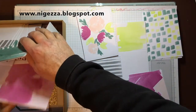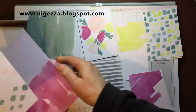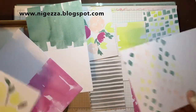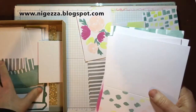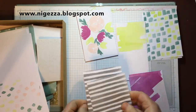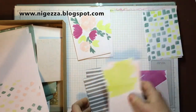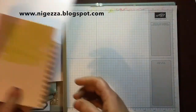There must be some more down here. And then we've got, so they come in different sized cards. Beautifully sort of watercolour effects, lovely colours. So that's the 10. 1, 2, 3, 4, 5, 6, 7, 8, 9. And somewhere here I must have 10. So there's two little ones. So they come in different sizes, and they're really, really handy. It's always nice to have a stack of cards.